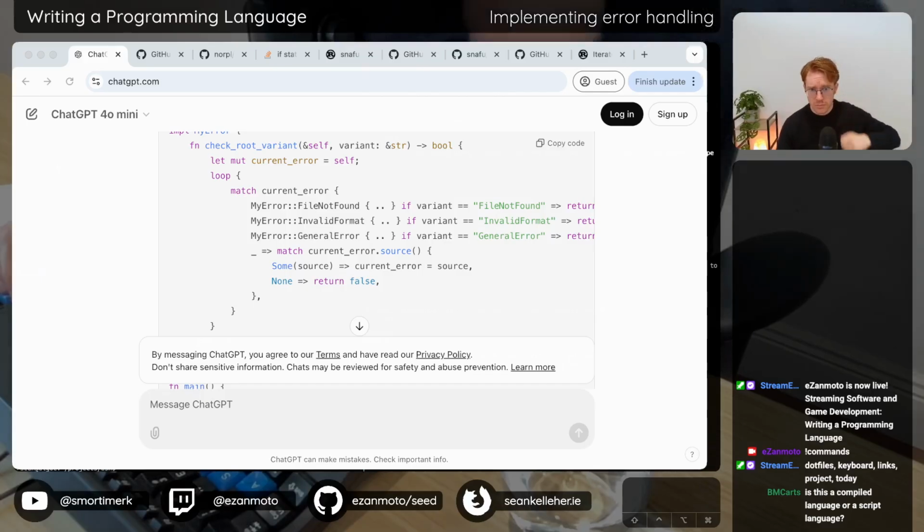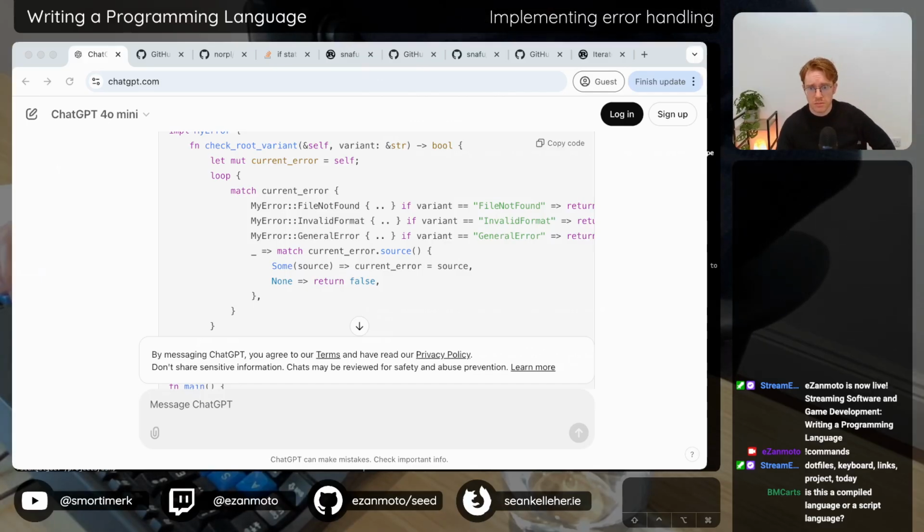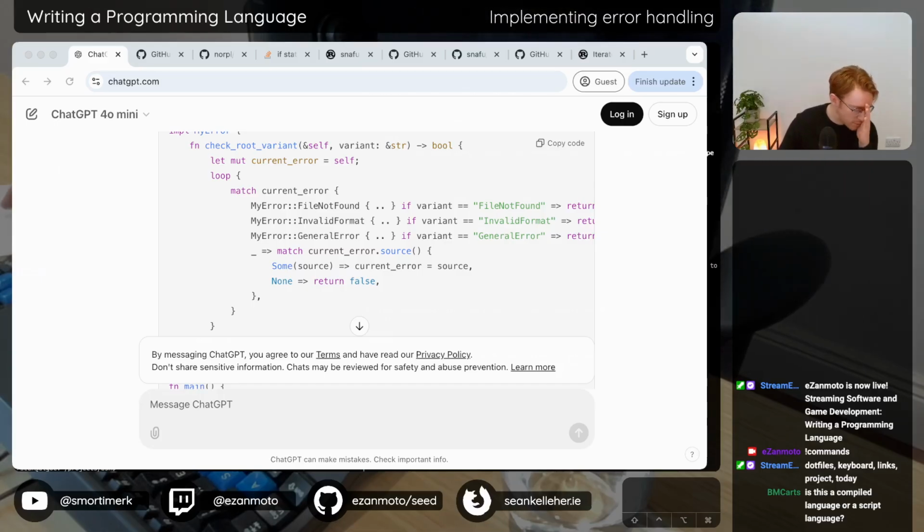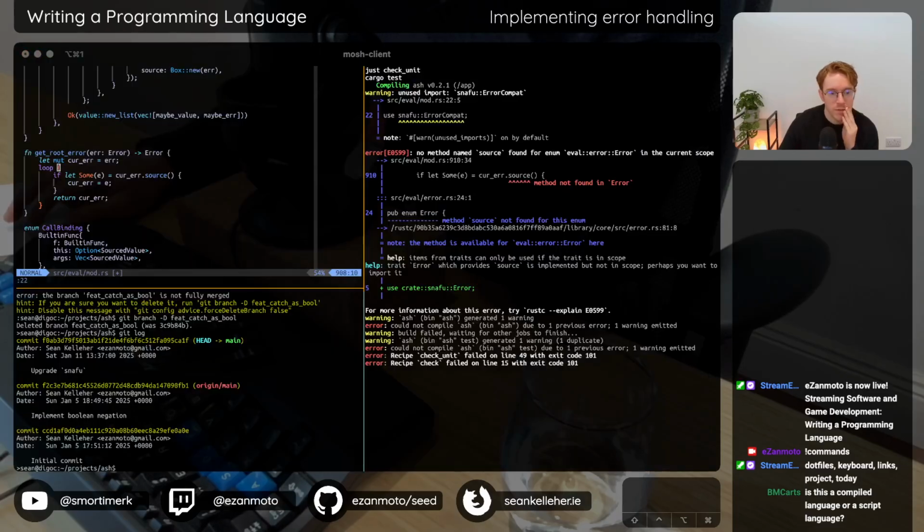Okay, so source doesn't seem to exist on error. Oh no, I forgot to switch the screen again. I need to do something about that to automatically swap over. Anyway, this is the code that we came up with, but then this is the error that we're getting for that.